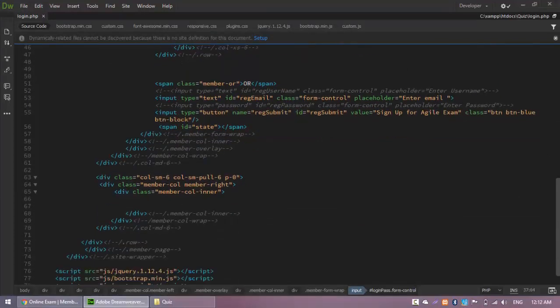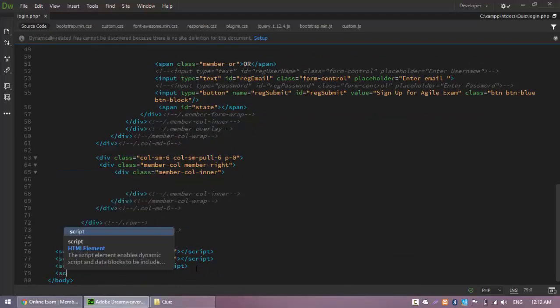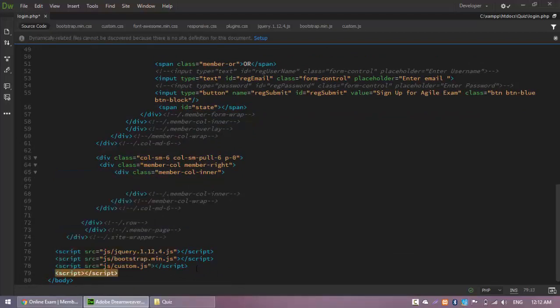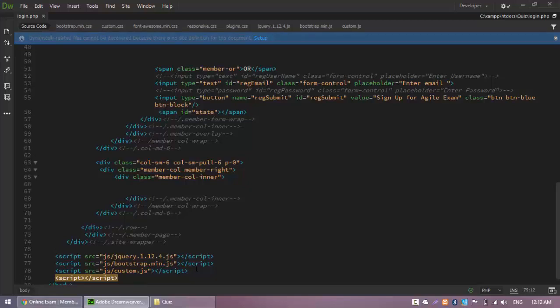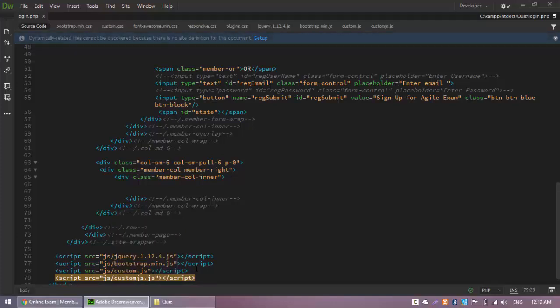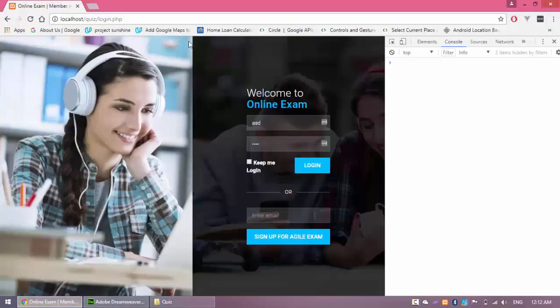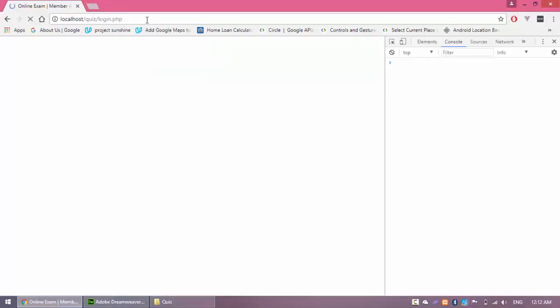It is not showing me the desired value. Oh, perhaps I have forgotten to include the file which I have created, custom.js. So let's do that first. Open and close the script tag, and include the file that we have just created inside the JavaScript. So what's the name of the file? I think it's custom.js. Now I think it should work. We can verify that we have included this file successfully right from here. Now I have to check it after refreshing this page.